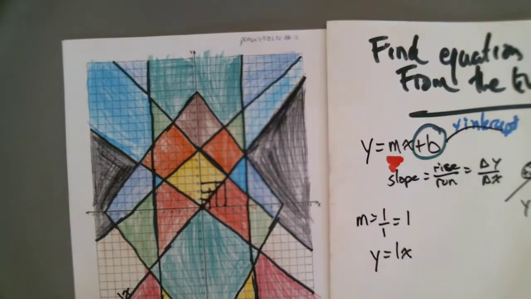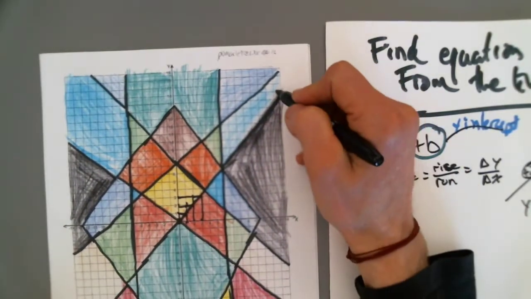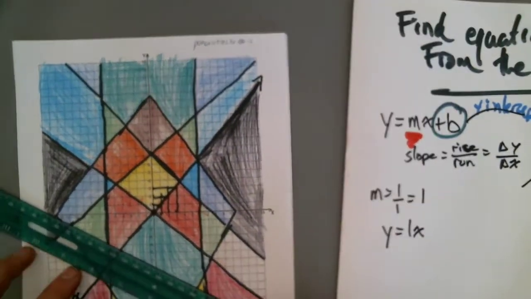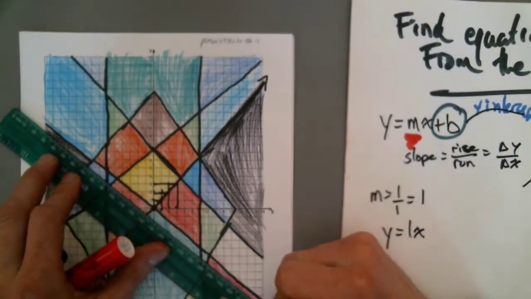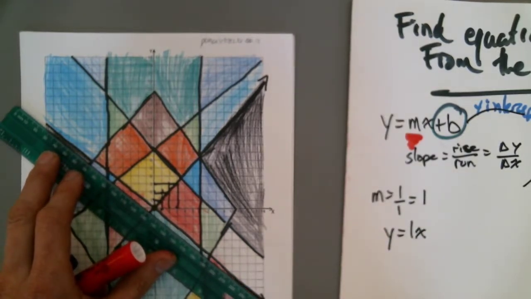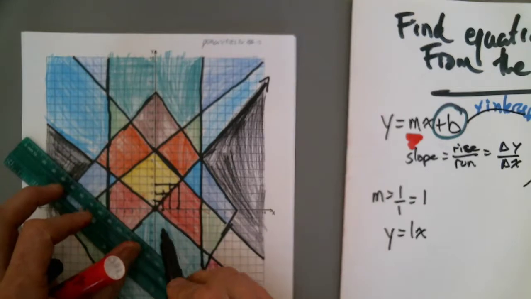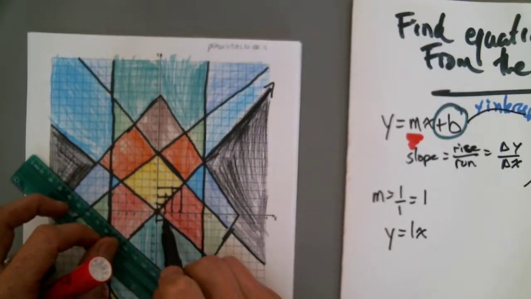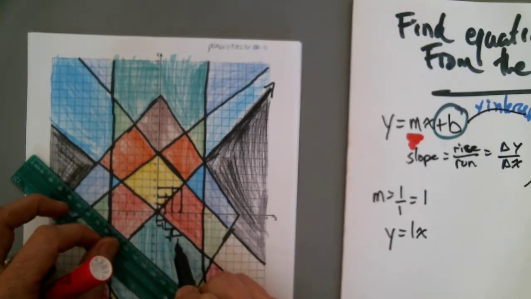Now here's a cool thing: is this a positive or a negative slope? It's going up. This one here looks like it's pretty much the same line, but it's going down. If I have a line going down, that means the slope must be negative. Let's just double check. Down 1, over 1. Down 1, what does that mean? That's minus 1 over 1. Minus 1 over 1.